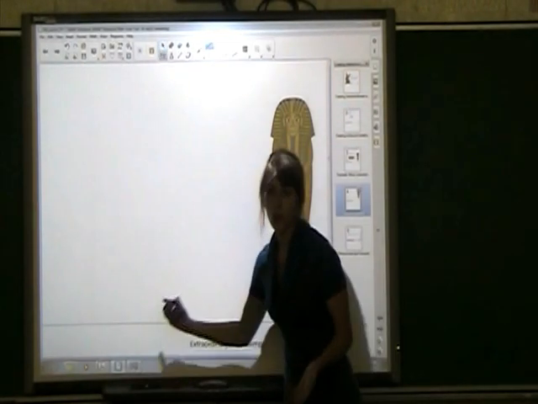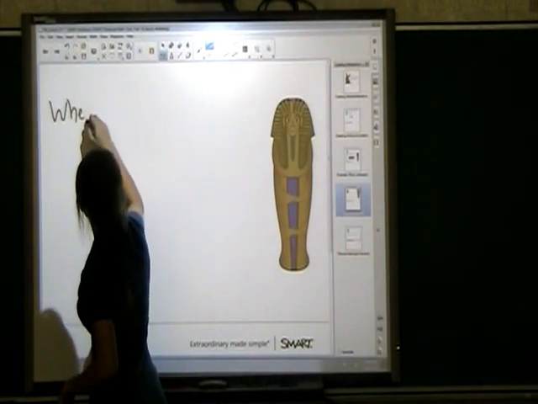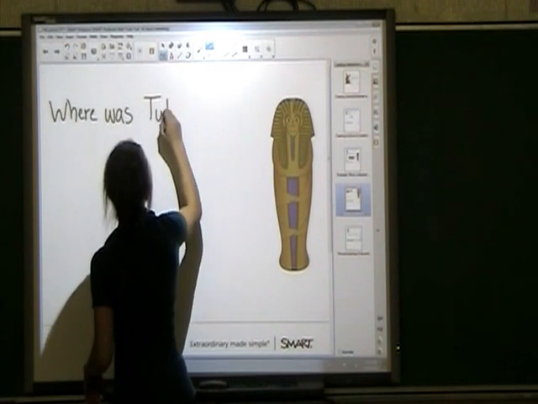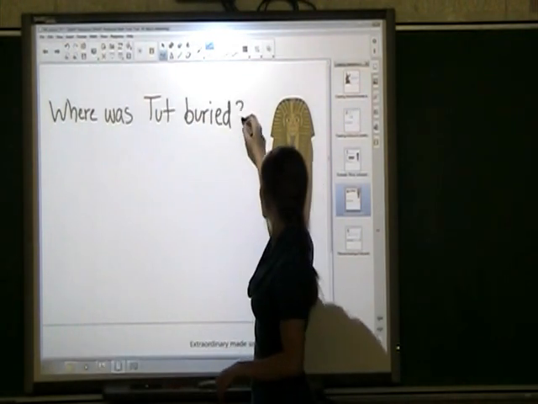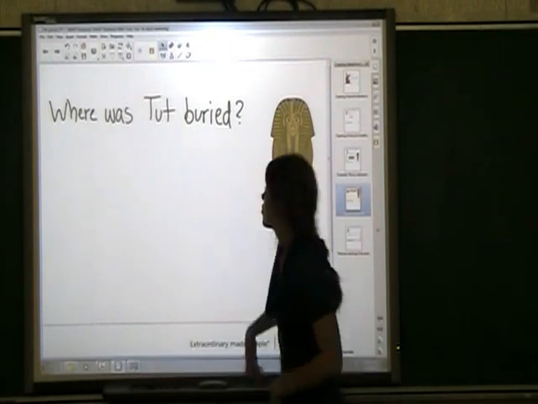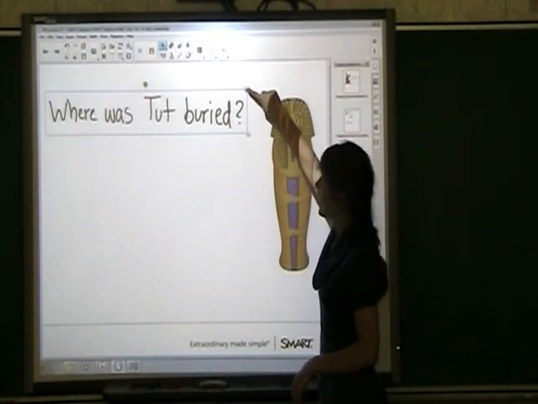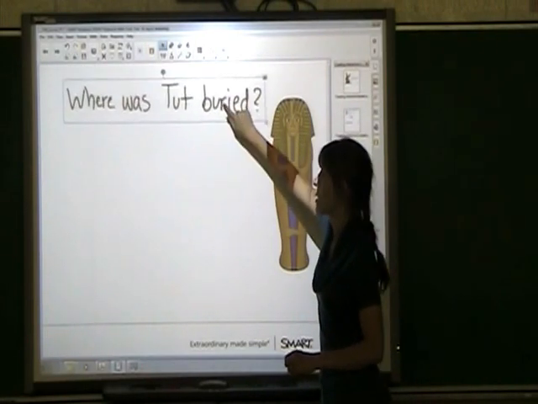Now I'm going to write my question. So where was Tut buried? I'm going to select what I have just written and go up to the right hand corner. I can treat this as an object, so I can just move it around anywhere I want now.